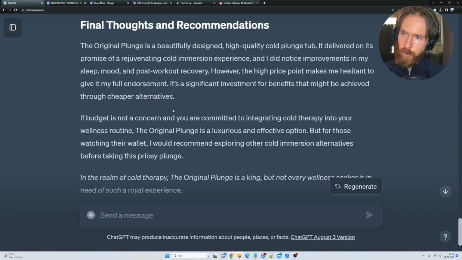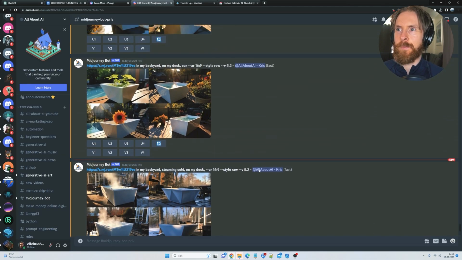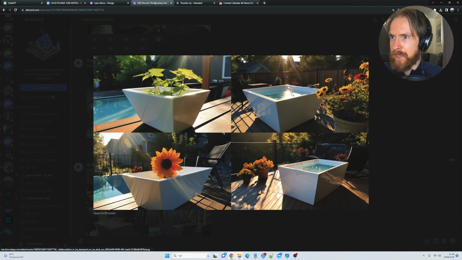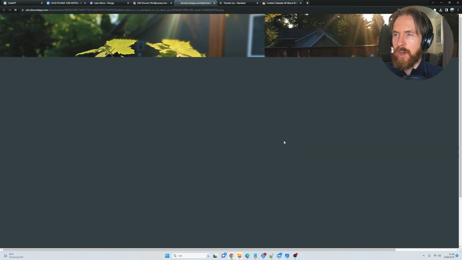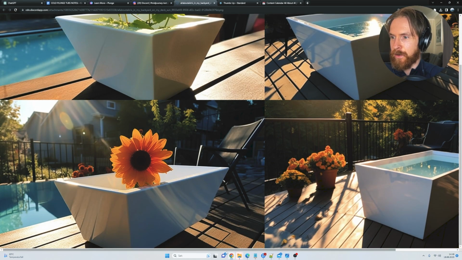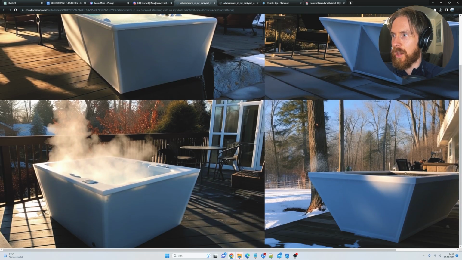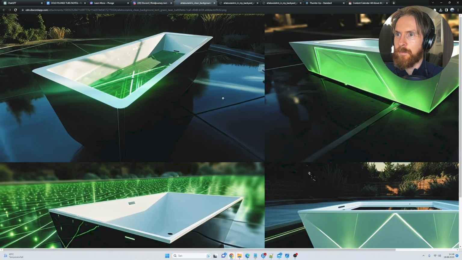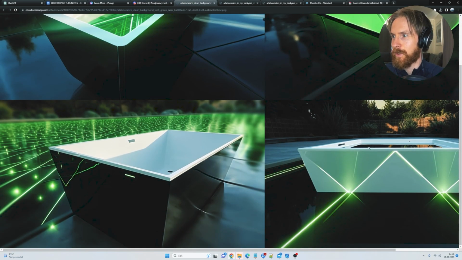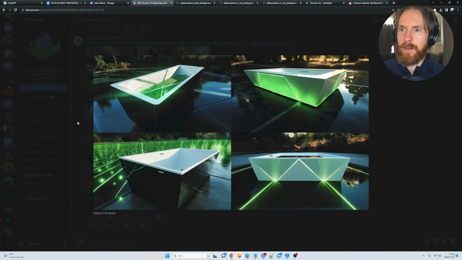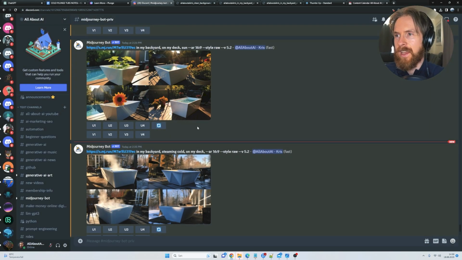Just wanted to show you a few other things you can do with this. So let's do that. You can take the image from the original website and create your own custom images. Here we can see on Midjourney, we have some custom images of the plunge pool. Here I just wrote deck, so this is more like outside in the winter. I thought it was just cool. More of a high-tech thing. I don't think it worked, but yeah, you get the point. You can create some custom images here on Midjourney that could be quite cool to have in your review.